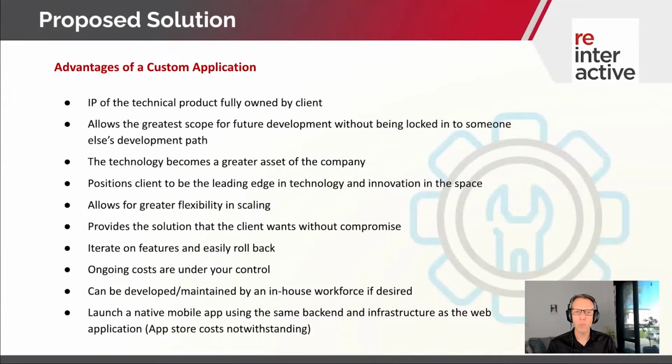You can then provide what your clients need without any compromise. There's no, well, we couldn't quite do this, or the team didn't let us do that. It's all yours. Everything is under your control. The costs are under your control as well. If you don't have the budget to build new features, you don't have to build them that month. You can not pay for more costs. Usually, if it's an off-the-shelf product, you're paying the month-to-month cost, which is okay, and it's a good idea for those sorts of products. But if it's your own, you can pause development for a short period of time. You can also then, at a further point in the future, bring an entire workforce in-house to do development, which can work out a lot cheaper and is better control for you. So these are some of the good reasons.